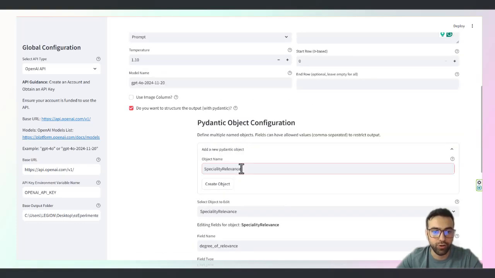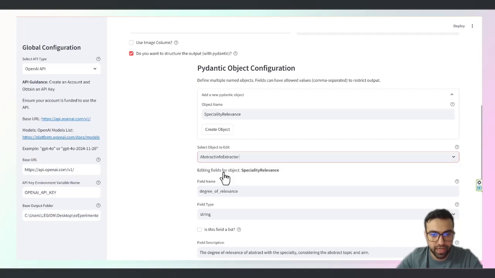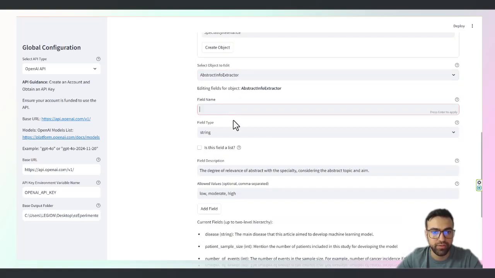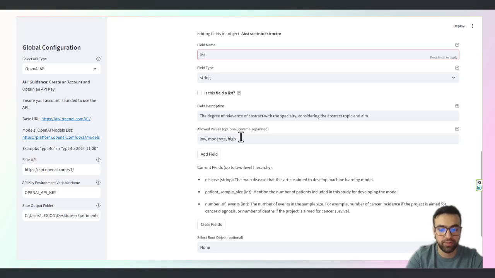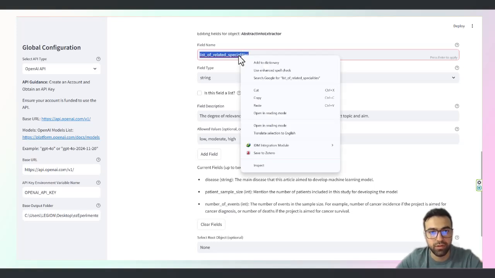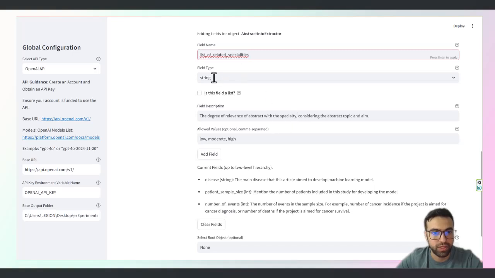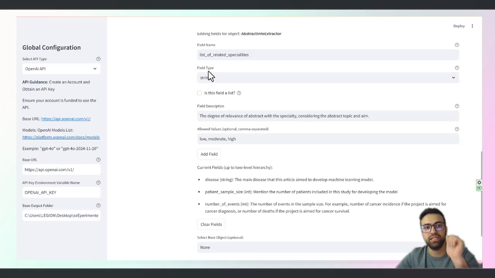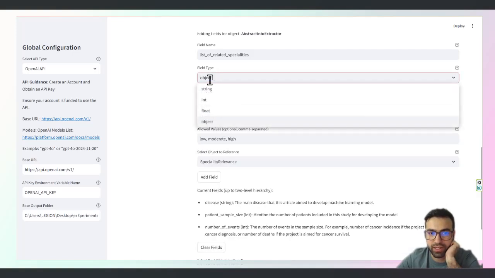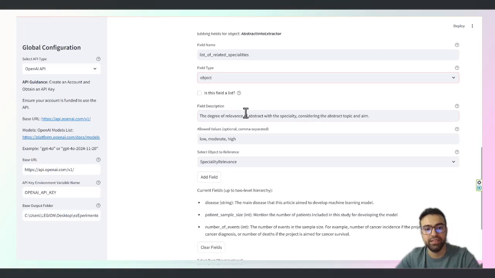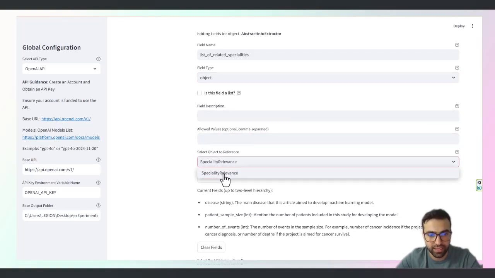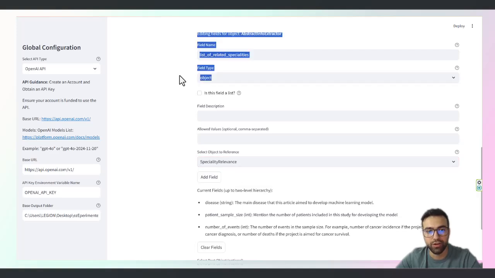And then I can go back to my abstract info extractor to define a field named list of related specialties. This one is a Pydantic object, so you should select the object, and then from here you should select the object that you want to have. So the list of related specialties is a list of these Pydantics.